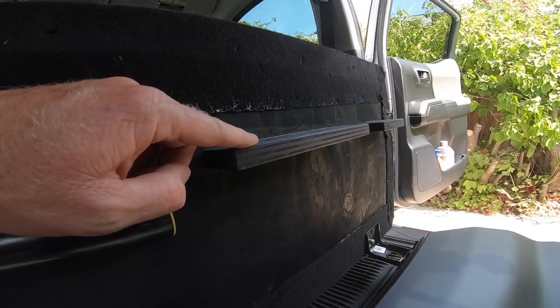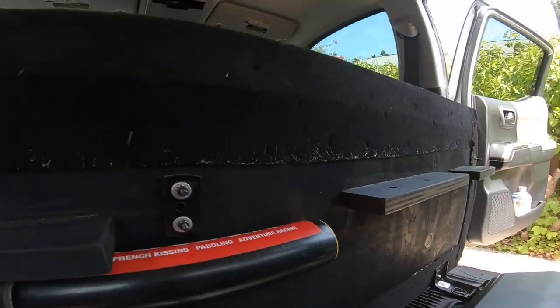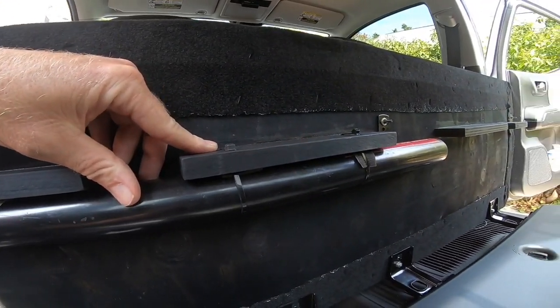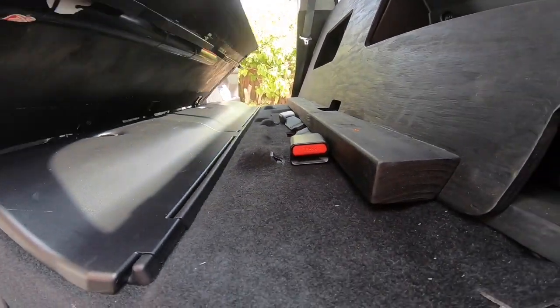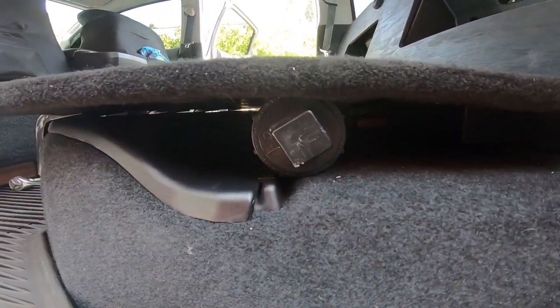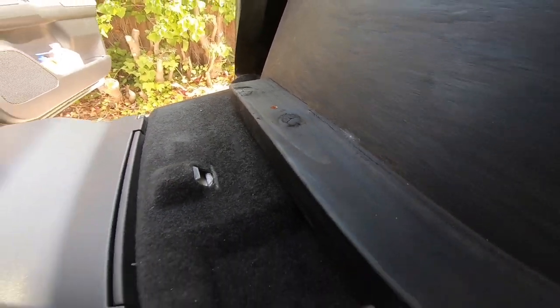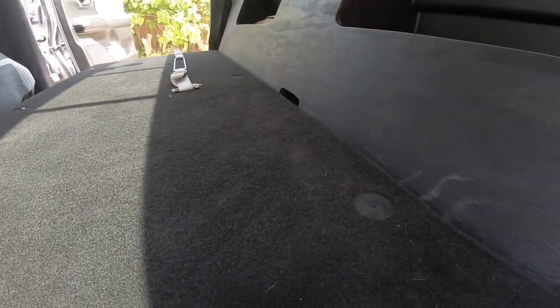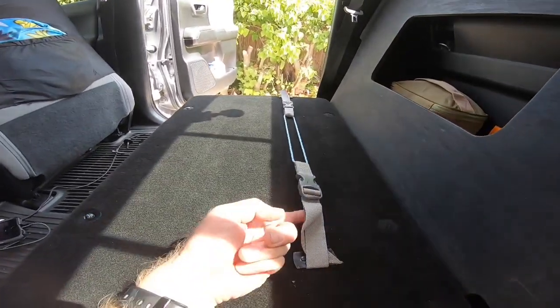I built these little stands so it supports the platform better for weight. This is for my fly rod, my four piece. So I always have it with me, just in case. And it drops down onto this platform. Below these three screw holes are T-nuts that hold the platform secure. So I can put gear, ice chest. These straps hold my ice chest in.